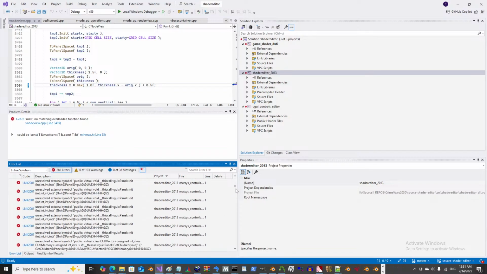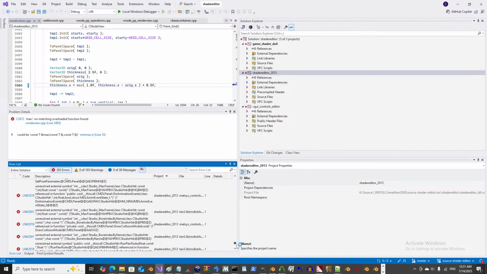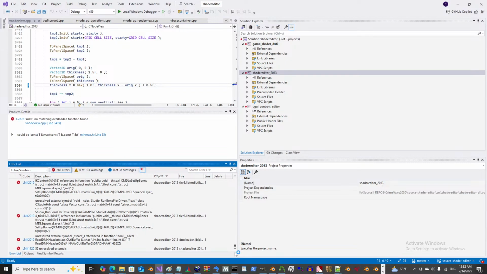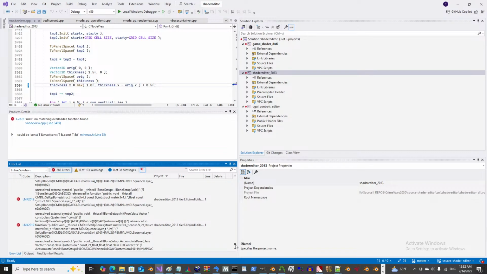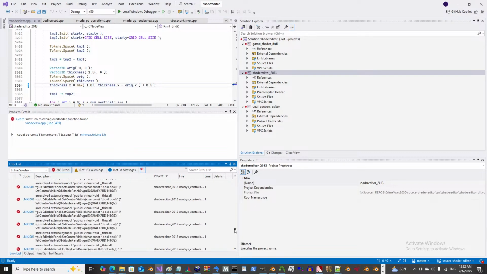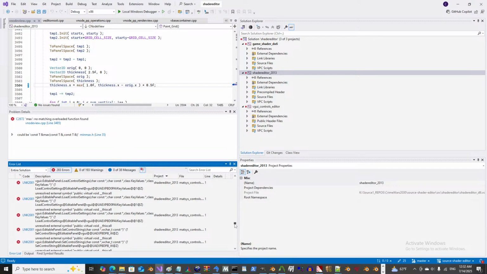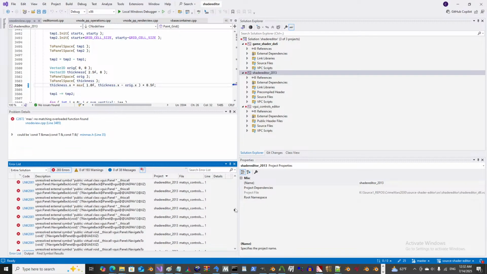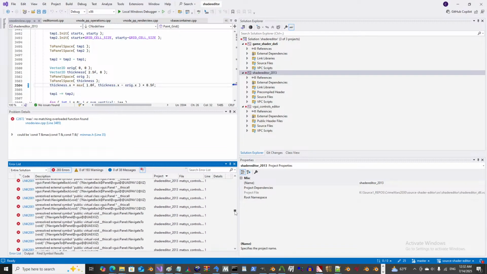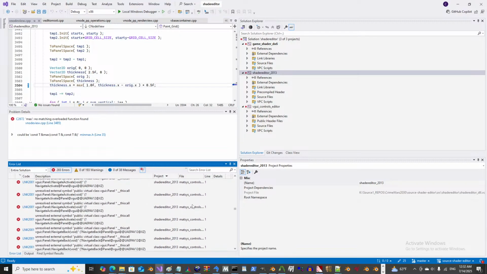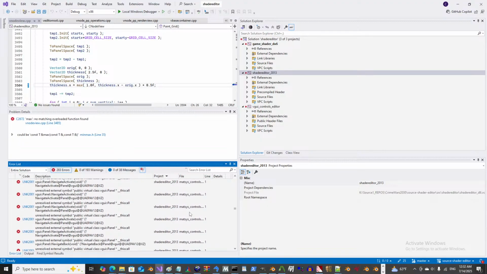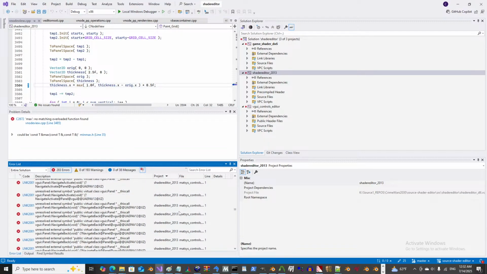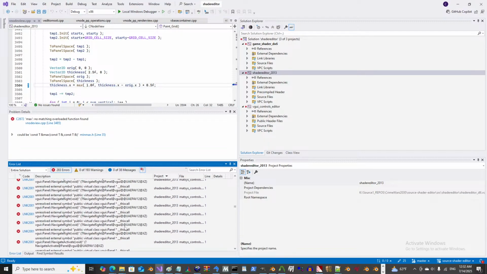I've seen this error before. There's some stupid flag you could set just to get rid of it. Those errors look bad. Okay, mat system controls. Looks like the navigation, material system controls library is out of date.